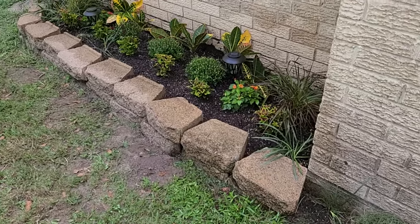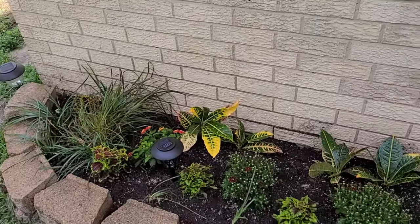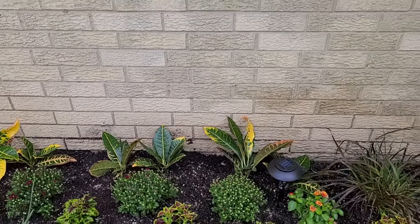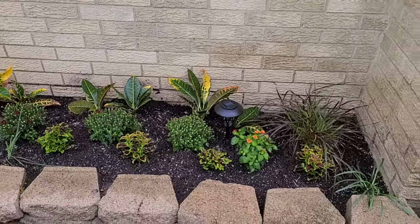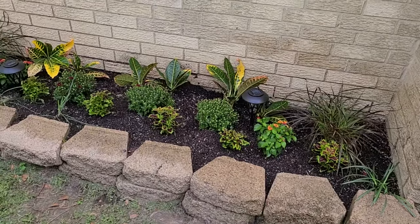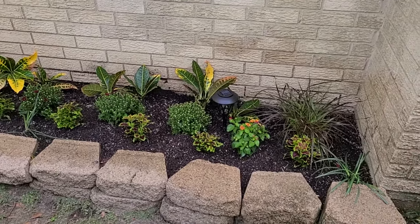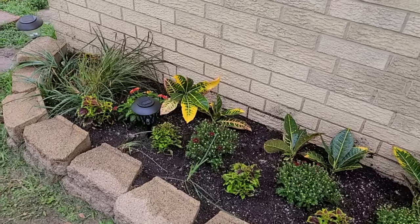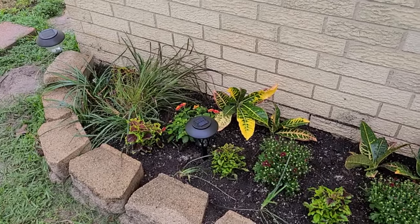Okay, friends, so here's my final look. I really like it. Can't wait for all of my mums to actually bloom. How pretty will that be? But I think the colors go really well together. Can't wait for this to start growing and kind of filling in the flower beds. I know that'll take a few weeks. I will come and fertilize probably this weekend. But so far, here's what I have. I think it looks really good.